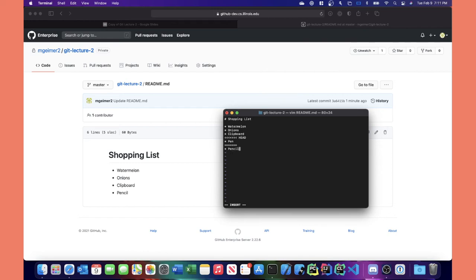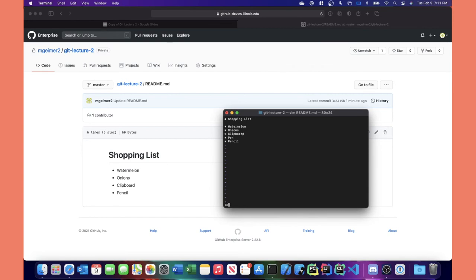So we're going to get rid of all of the placeholder stuff that we're looking at with the Git conflict, or the merge conflict. And now we're going to decide, do we want to keep a pen and a pencil? Do we just want a pencil? Do we just want a pen? In this case, just to show you that you can actually keep both, I'm just going to save both.